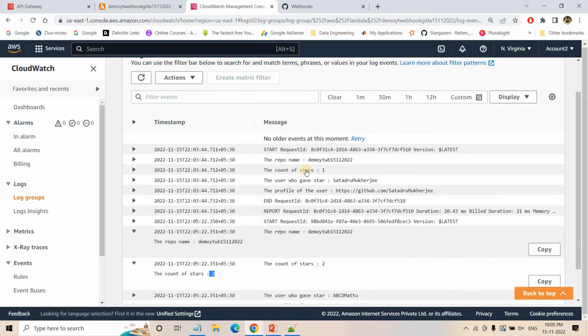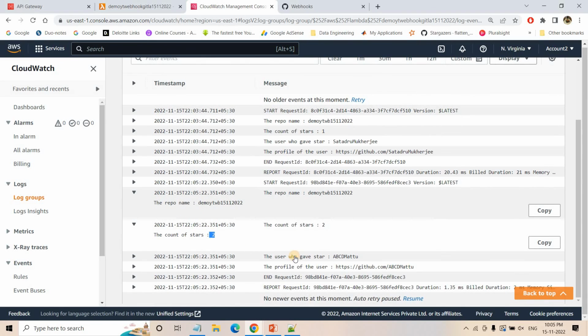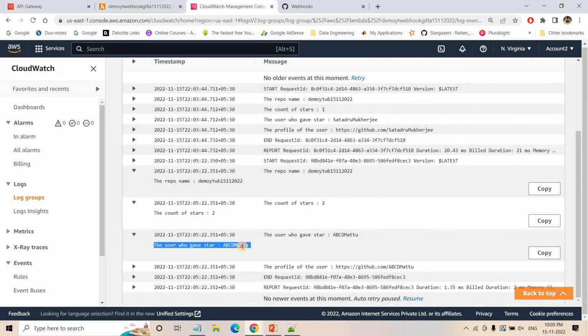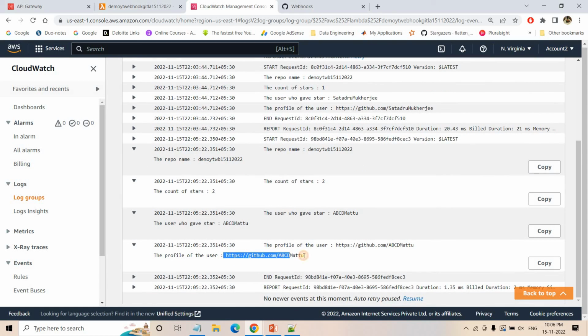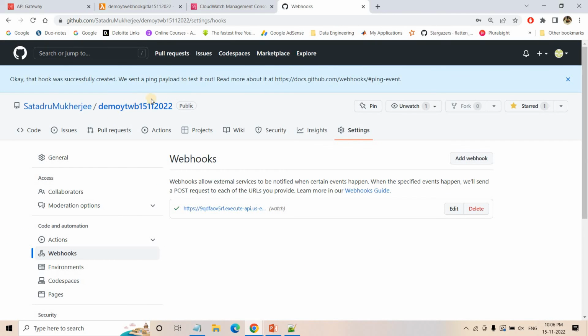Earlier it showed the count of stars was 1, now it is 2. The user who gave the star, now it is giving us the username from where we made a star for our original profile, and the profile of that user who clicked on the star button is also showing.